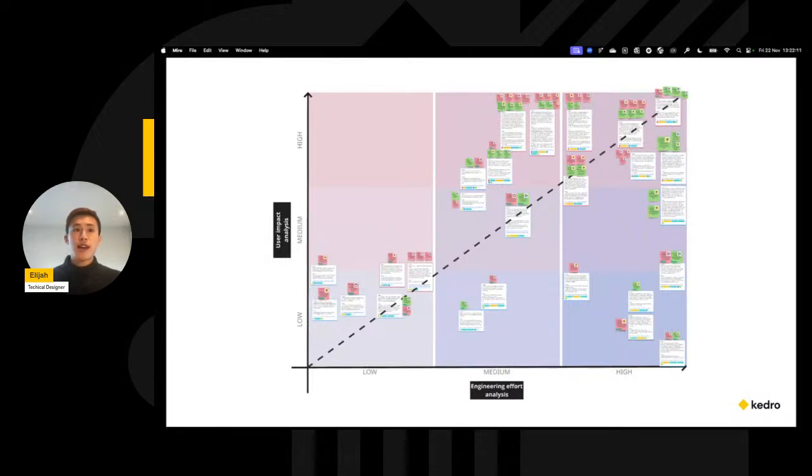Here you see that in one of the research projects, the data catalog, we prioritize our insight actions by both engineering effort and user impact, so that we can decide what to focus on based on this matrix.